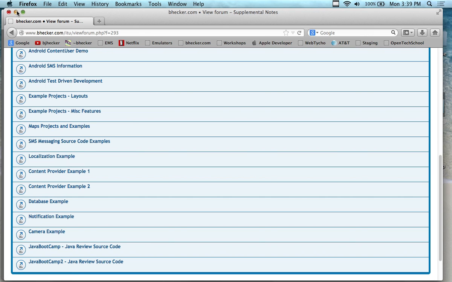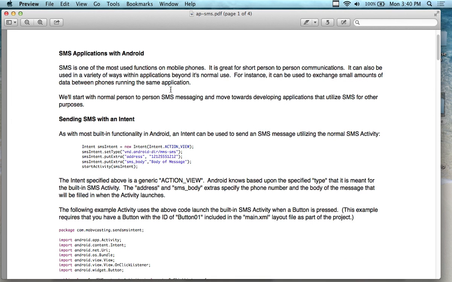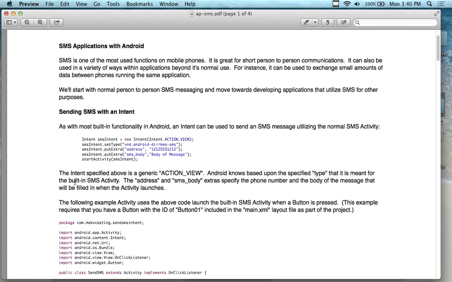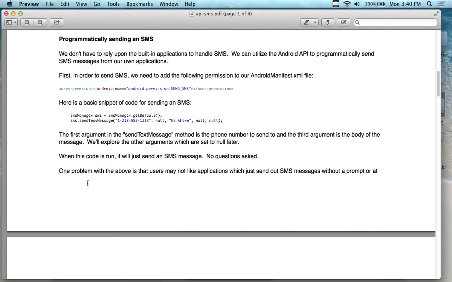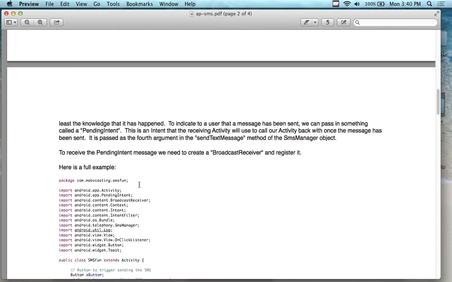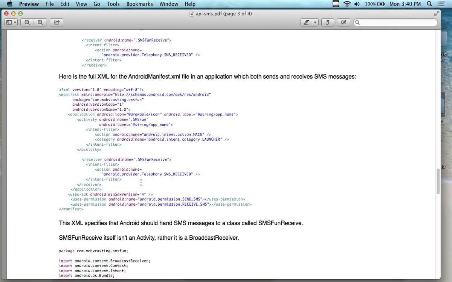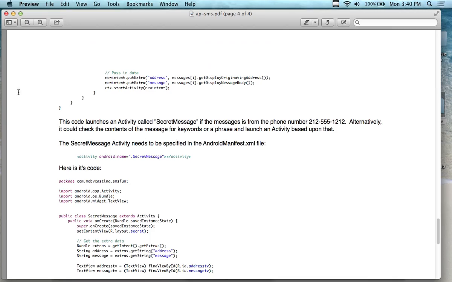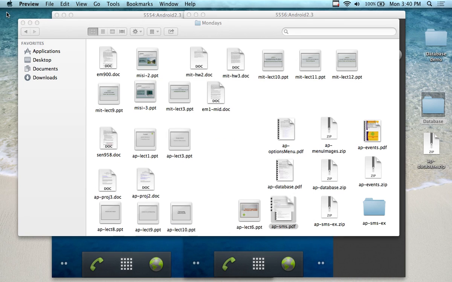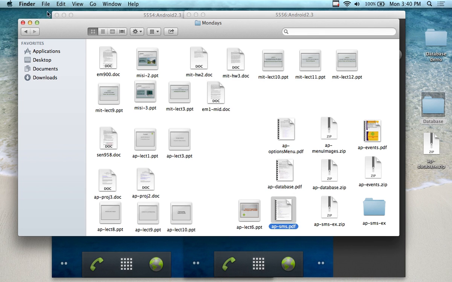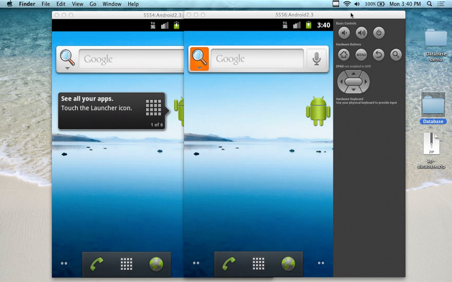The Android SMS information is your reading. It is about 4 pages of reading. I'm not going to read it to you. This is your homework if you want to read it yourself. We don't have a textbook for the course, but here's your textbook. Go ahead and read through this one if you want. I'm going to save you the read. Instead, I'll go through the code, receiving messages and sending messages, but this is the textbook kind of information that goes along with it. The examples used in that lecture go along with the examples in the downloaded example.